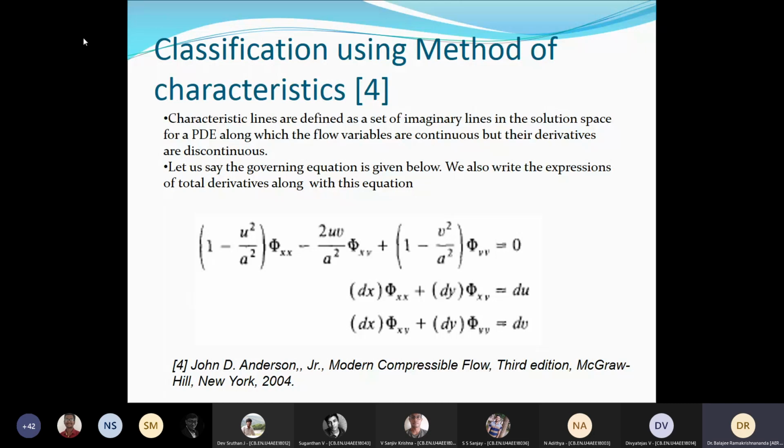Now there is one more way to classify using the method of characteristics, which we do for compressible flow. Have we done this? Yes or no? Sir just gave a brief intro about this. Like we didn't go into detail. Okay. But you will study more if you take hypersonic flow theory or something like that. Such courses will give you more. Probably we will teach there. Anyway, it's good to know the elements here. It's good to know the fundamentals of how they are derived and things like that.